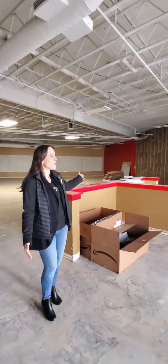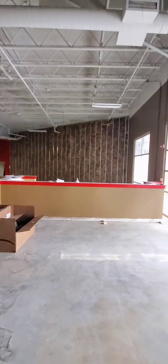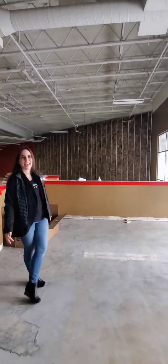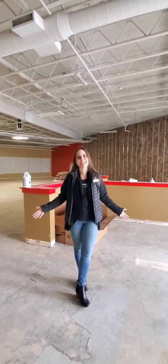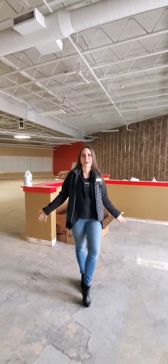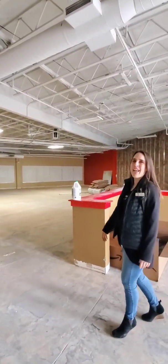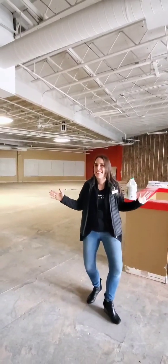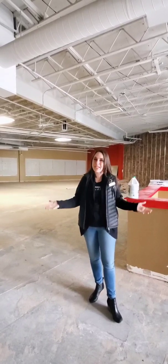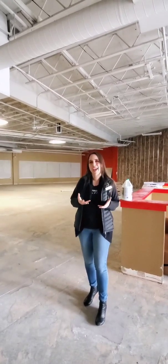Over in this area, we'll be taking this wall out. That side over there will be our guest waiting area, where we'll be able to serve them coffee and pastries from some of the companies who donate to us, like Sparrow. We'll have a coffee counter over in that corner, and even a sample station. We're going like Costco — we'll have samples, a recipe of the month, and let our guests learn how to take these ingredients and make really healthy food.